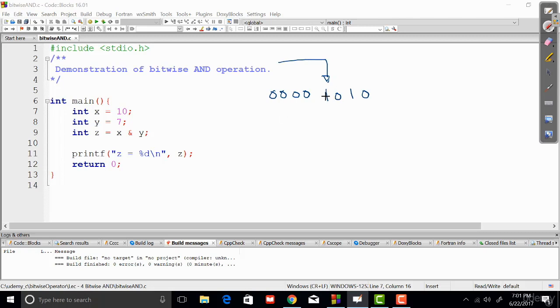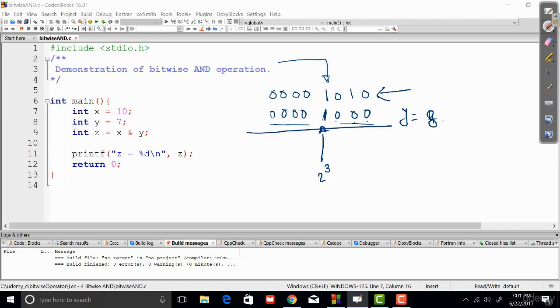So if you are interested in checking this particular bit, what you can do is just do the AND operation with this value by keeping 1 here in another variable. In that case, this particular bit, as you can see here, is 0, 1, 2, 3. That's the third index bit. So it's actually 2 to the power 3, that means it's 8. All the rest of the bits are 0. So if I initialize y with 8, then this particular bit is going to be 1.